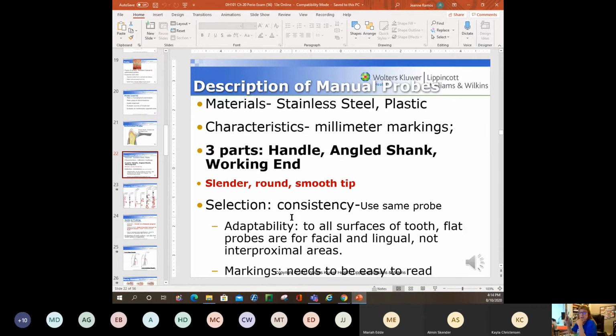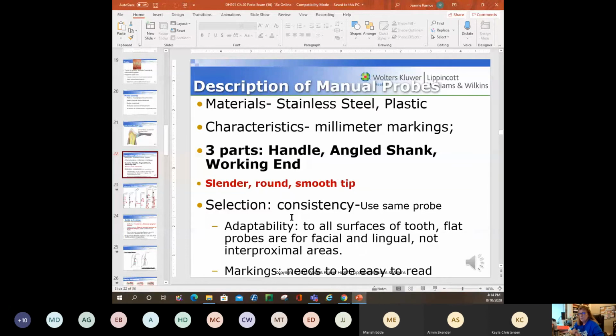But those plastic ones, it doesn't matter the markings that you get, that's just what those come in. The 3-6-9, we didn't specifically ask for that, but you have to have it when you're probing around implants so that you don't scratch them. The implants are made from titanium, and these instruments can scratch that. So we have special titanium instruments, which are hugely expensive, or we have plastic instruments, which most offices use to probe around there, and also scale, but we'll get to that later.